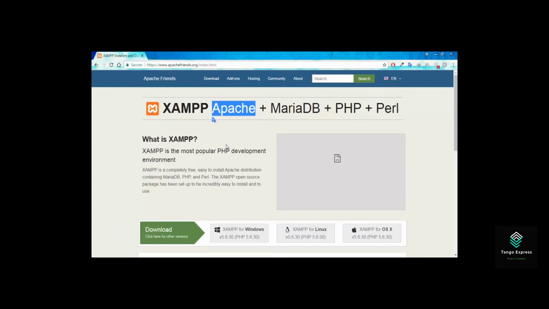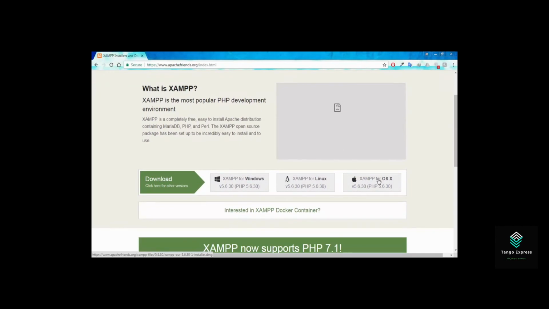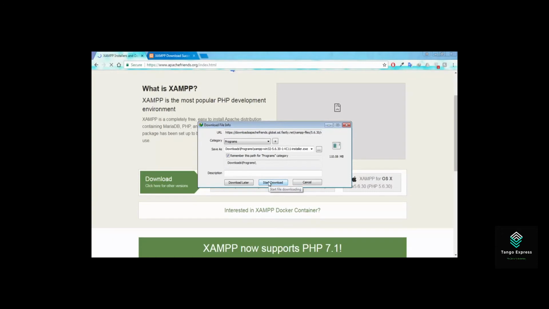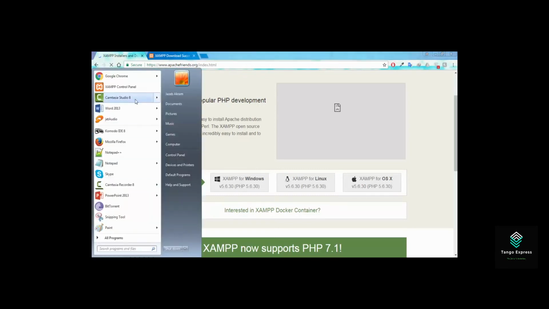Also, one of the great things about XAMPP server is they have 3 versions according to your operating system. They have a Windows version, a Linux version, and also a Macintosh version for Apple computers. You can pick any of the versions from these links. I have Windows, so I'm gonna click on XAMPP for Windows. Now start the download process. After downloading, you have to install this product manually. As I have already installed the XAMPP server, after installing you will have this icon of XAMPP control panel. Just click on this icon.